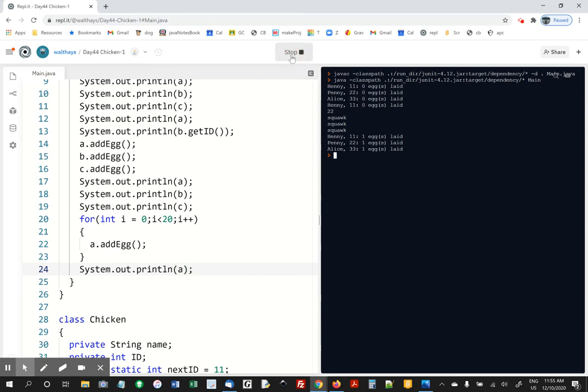I mean, it could just randomly have done 3 squawks only, but we should get some cluck clucks also. It's thinking real hard. Here we go. Oh, good. I'm so glad. Because I didn't think I'd made a mistake in the thing. But now we got cluck clucks and squawks. Penny has laid 21 eggs. We're all good.